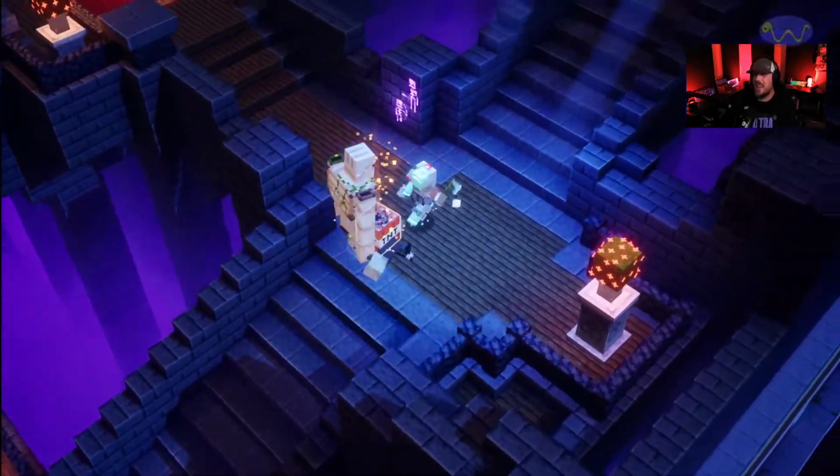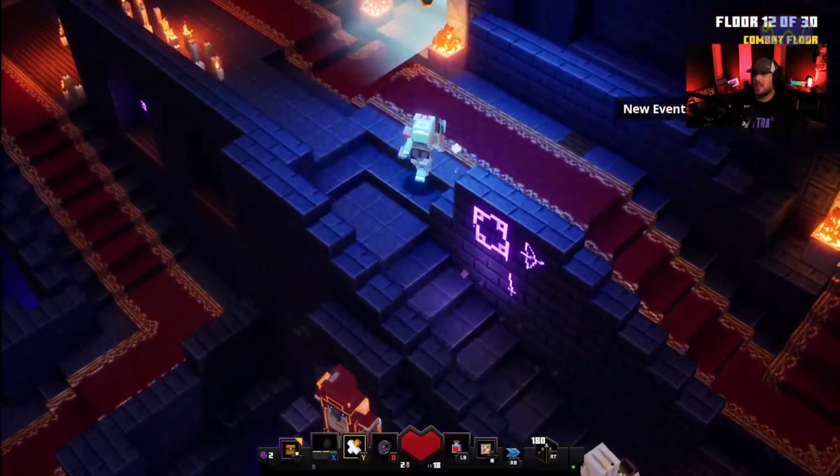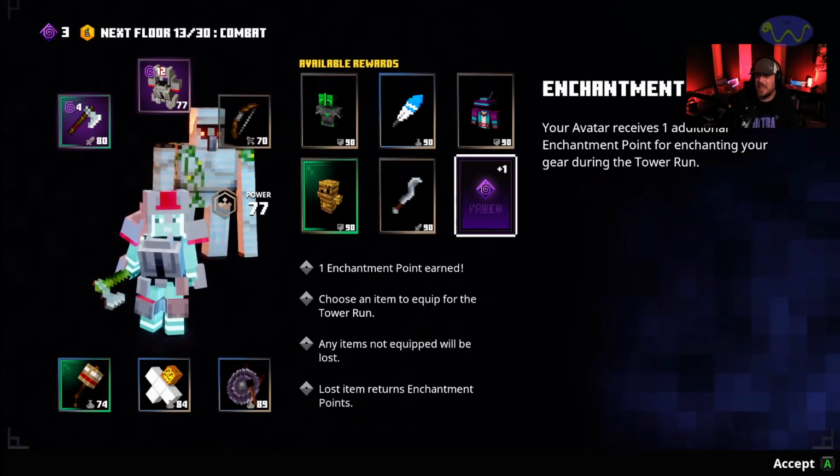Alright, let's take these guys. Let's get it. Floor 12. Let's go. Alright, I'm taking nothing. We don't need anything here. Let's go.